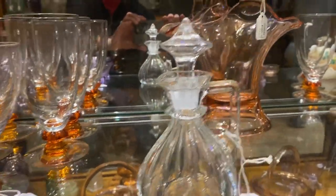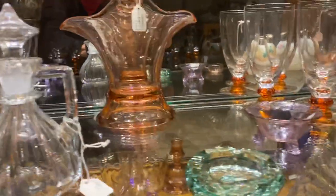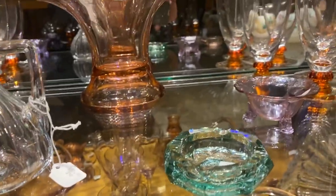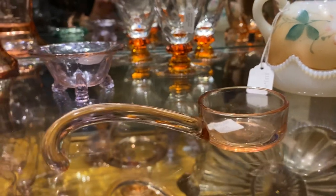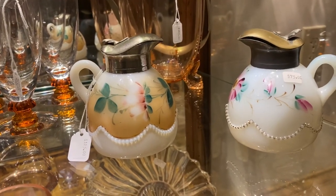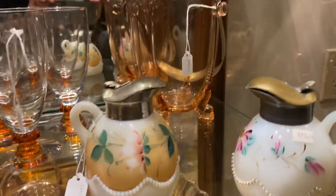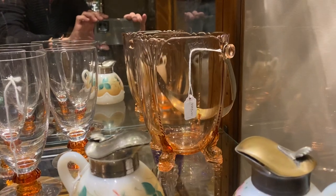Bonnet Flamingo Basket, 7-inch size, $165. Zircon Corn or Ashtray, $95. Flamingo Mayonnaise Ladle, $22.50. Beaded Swag Syrup — the one on the left hand side with the decoration is $125, the one on the right hand side is $75. Empress Dolphin Footed Flamingo Ice Bucket, good color in this one, $145.